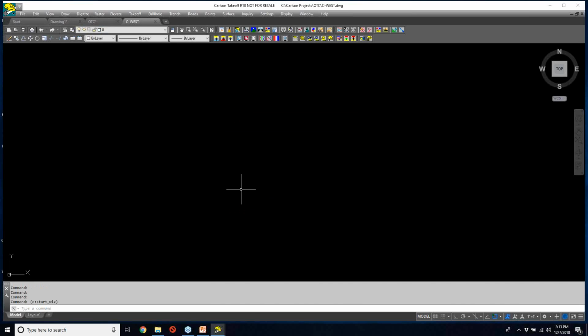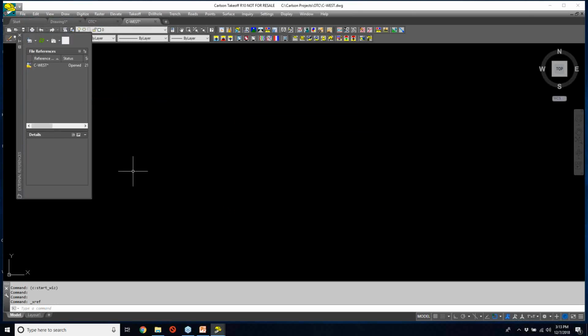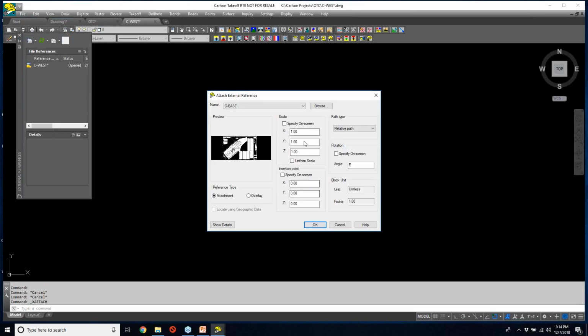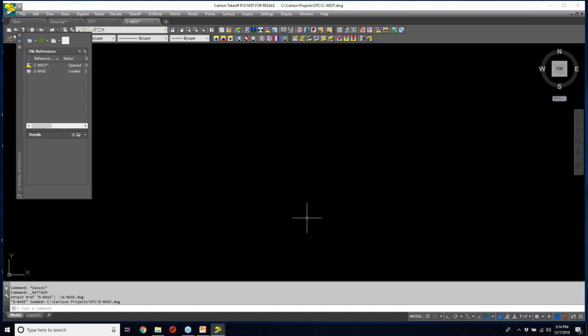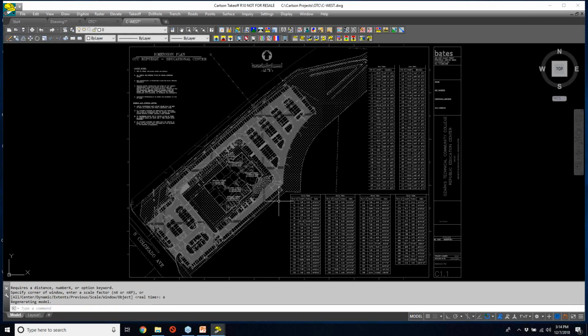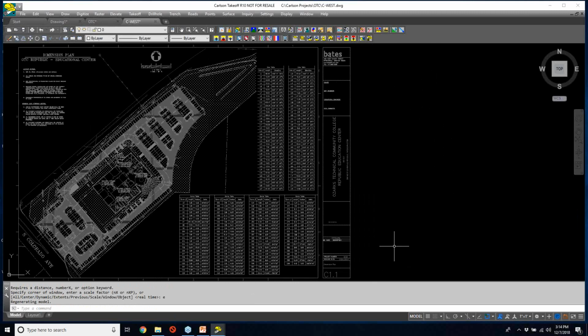What I'm going to do then, like we did earlier, is reference in the underlying general base plan. So I'm going to come back down to XREF, go to the XREF manager, and add in the base plan. We can use the same 0, 0, 0 coordinates and uniform scale. Everything's good there. We'll just say OK. This should reference in much quicker now because we don't have all that inefficient hatch in there. When we do a zoom extents routine, there we go, it loads right in much quicker now.